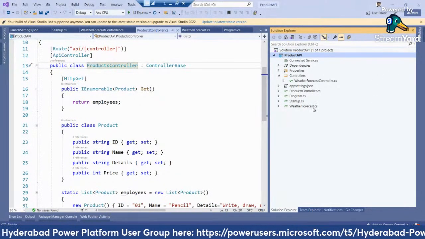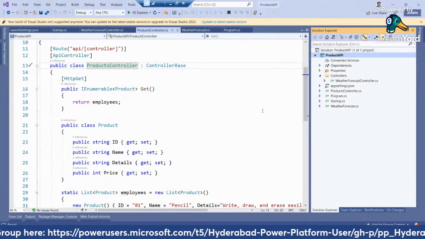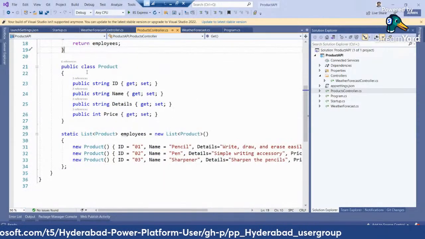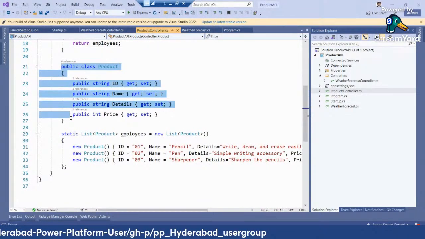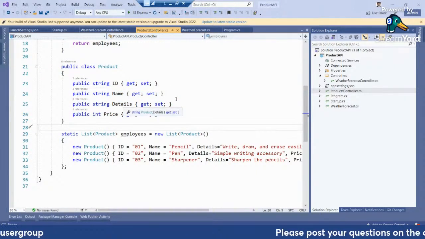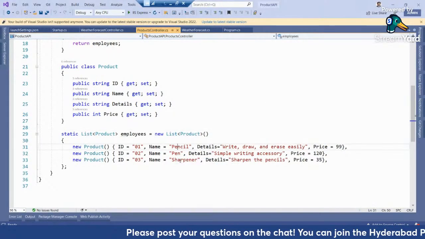And again, we do have a few more things, but probably before that, let's get into the code of this particular product controller. So what we have here is a product with a few attributes, for example, ID, name, details, and price. And then simply we have a list of all the products, for example, pencil, pen, sharpener.